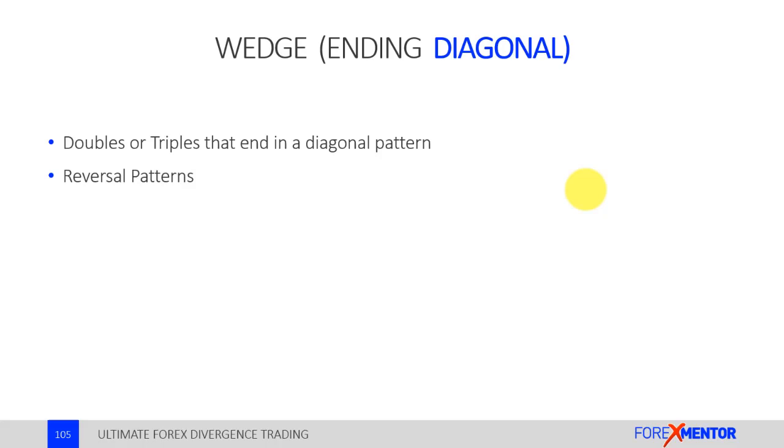Now this is a pretty common pattern in technical analysis circles, so you've probably heard of it before, price wedges. But it's also very noticeable for divergence traders, especially if you're trying to enter very quickly after you see a divergence develop. This might be one of the patterns that causes those trades to fail.